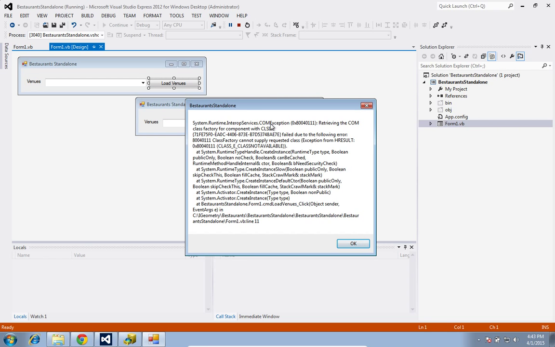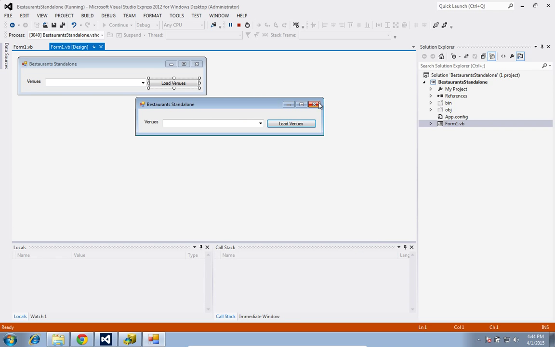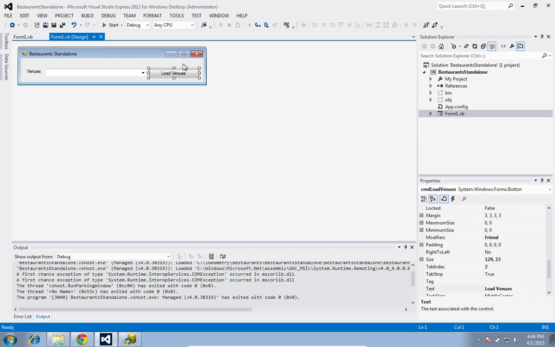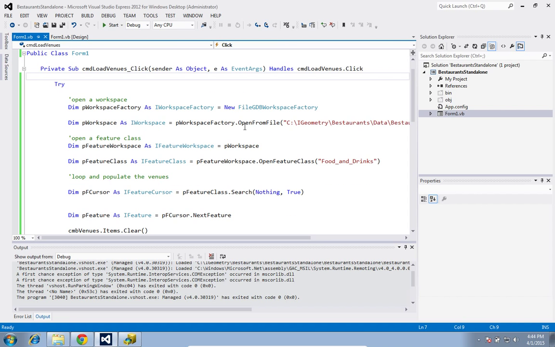So what's that, guys? Any ideas before I start? Well, time's up. So I know what this error is. This error is retrieving the COM class factory for a component with class ID 71ES750E failed to load. This is all crap. Okay, don't read this. What it says is that, hey, I could not retrieve this class. I could not co-create this class. It says, okay, why? We used to do it fine. We didn't get this error before, right?